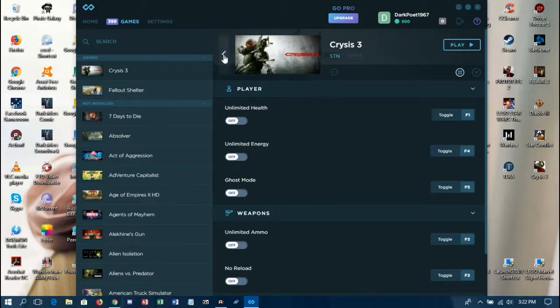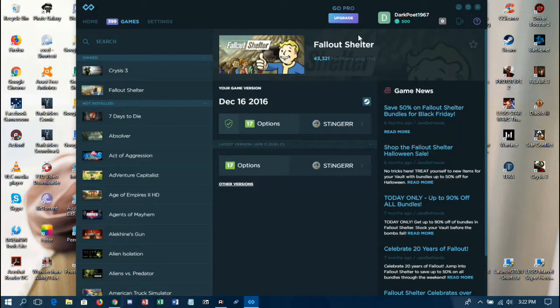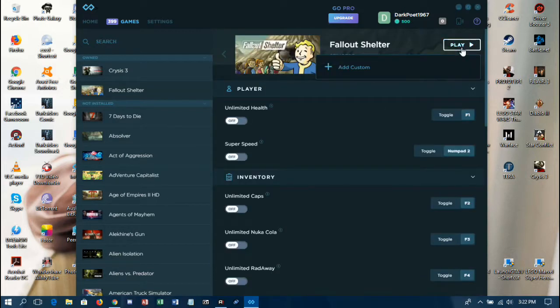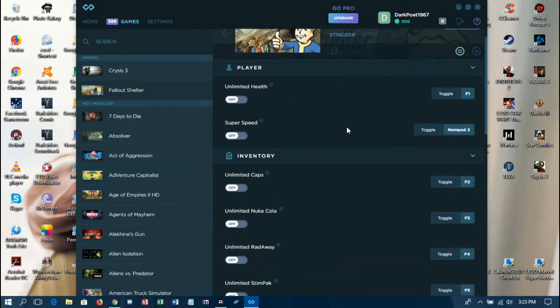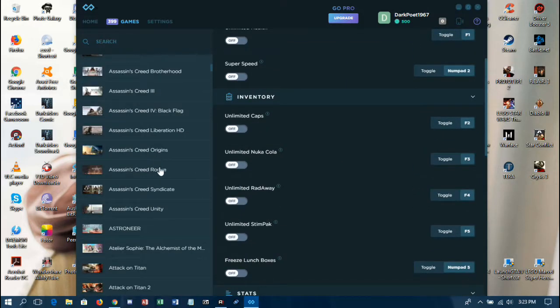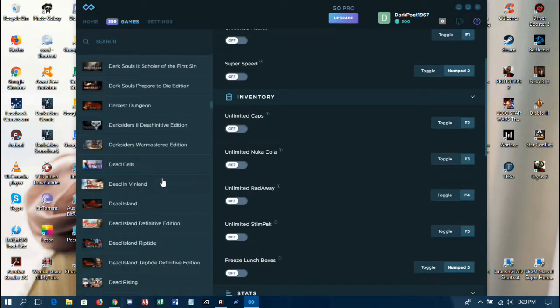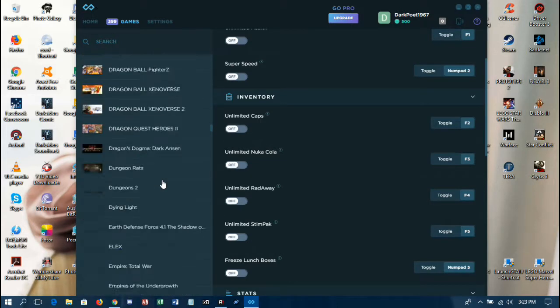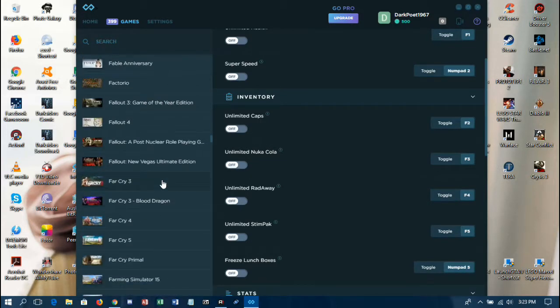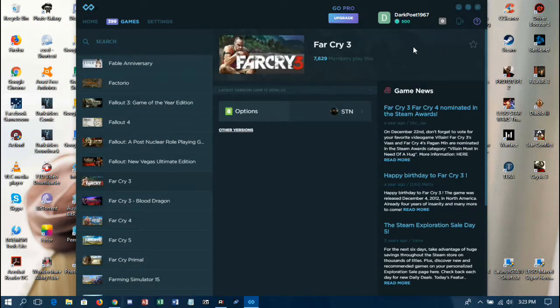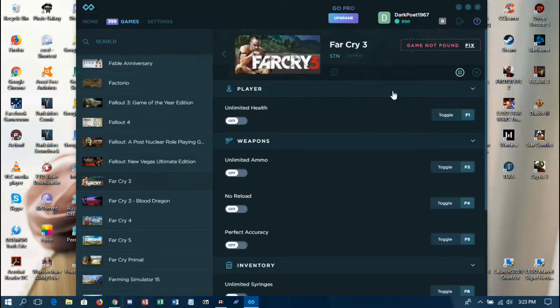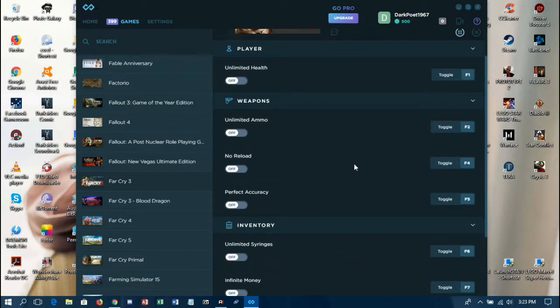But I think this whole deal, when you go into it and there's no play, you've got to take that extra step to click down here just to get to your codes, just to get to hit the play button. Of course, Campan Muskel says he's got it working, but a lot of the cheats aren't working anymore. Let's take a look at Far Cry 3. Fallout 4, Far Cry 3, and there's a couple of them, but I'm going to go with the basic. Yeah, see, there's no play button, so he's going to have to click there, and then, game not found, he's going to have to fix.